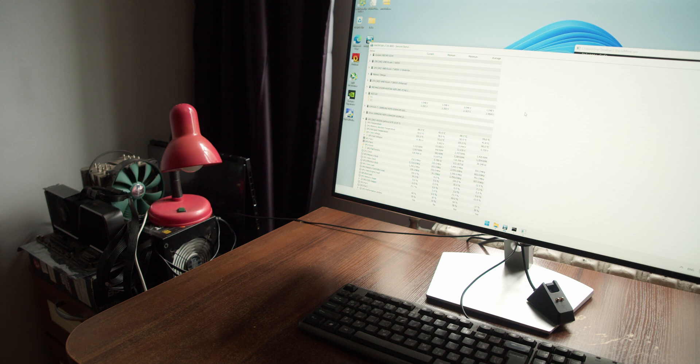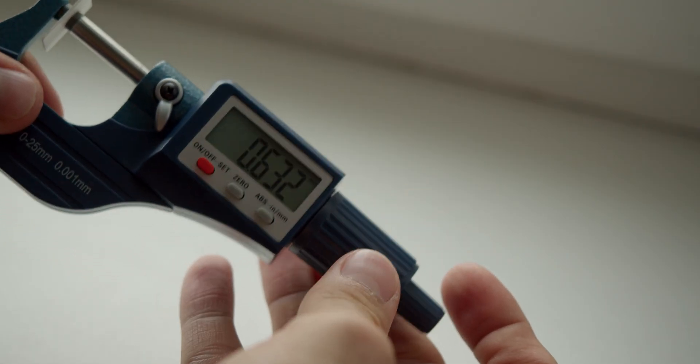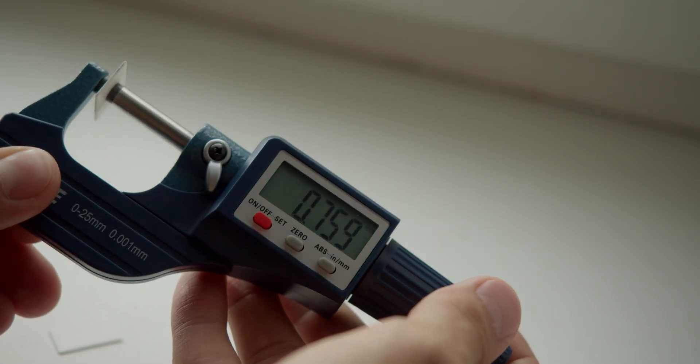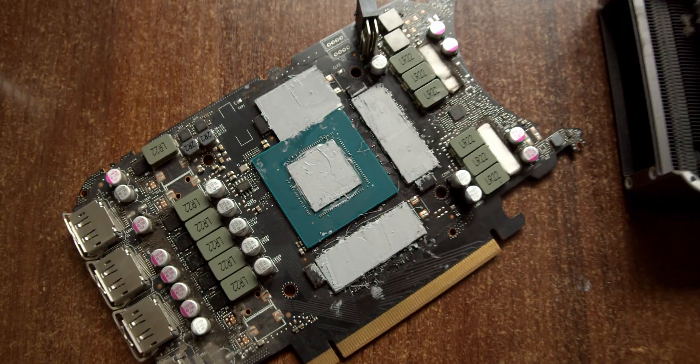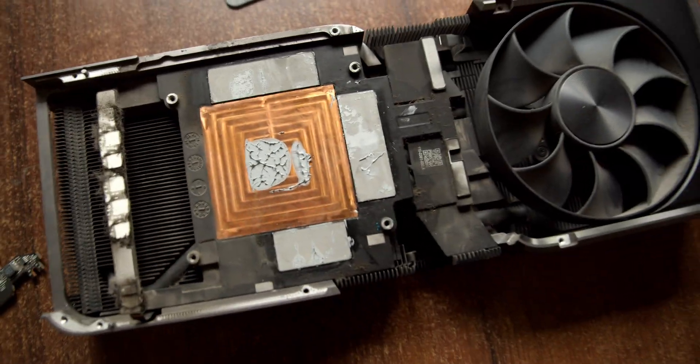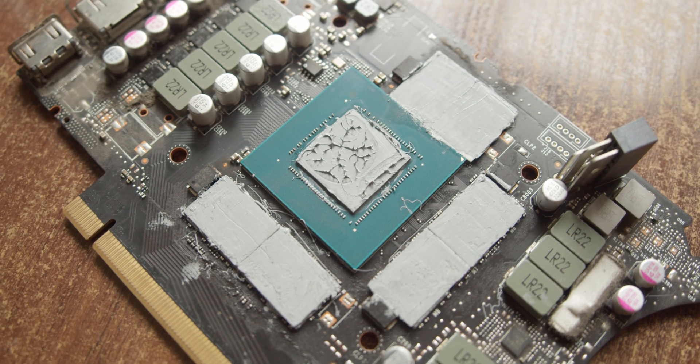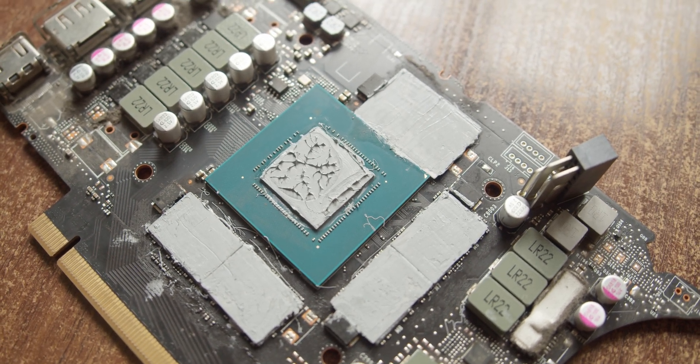Fans went crazy like never before the moment I ran it. Those pads were supposed to be exactly 0.65mm thick, but reality is often disappointing — thickness ranged from 0.40-something to 0.80-something millimeters. This meant that some memory modules had contact and some did not. The GPU also had no contact, and the thermal paste on the GPU was almost intact when I disassembled the card to check what was going on.